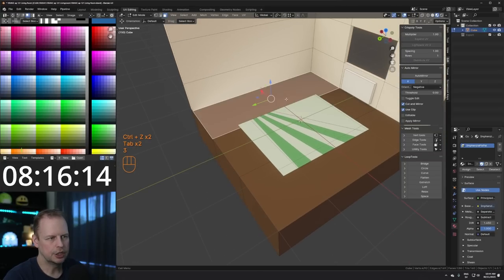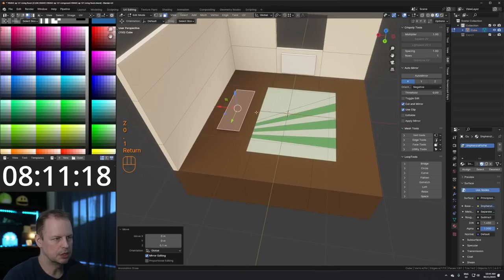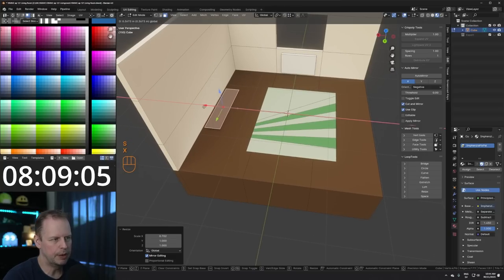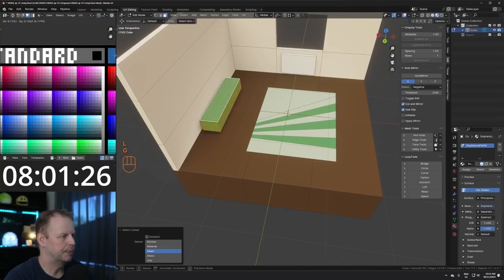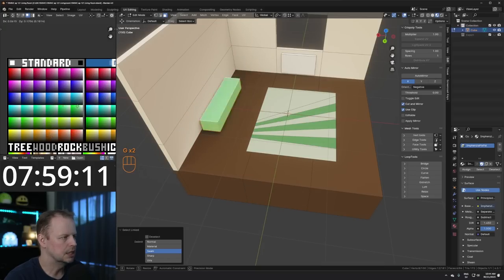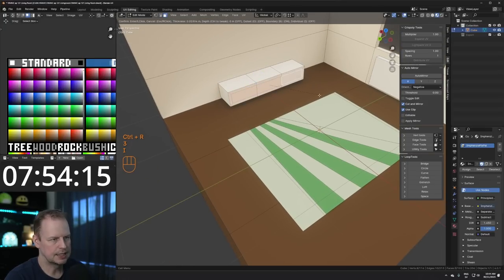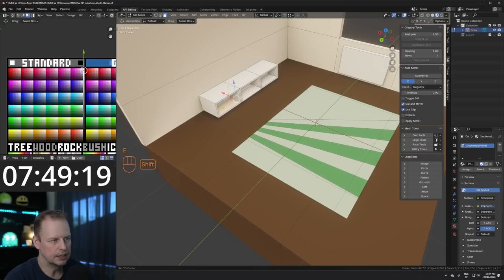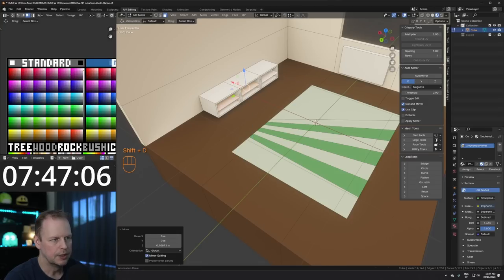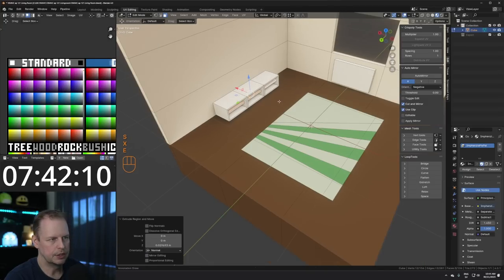Okay, IKEA furniture here, maybe. Shift D to duplicate and G, Z, 0.1, so 10 centimeters off the floor. I'm not going to get the proportions right, but I roughly remember what size they should be. E to extrude, 0.3, 30 centimeters. L to select the length and like flat pack IKEA it is. I need to see what I'm doing here, so let's bring that to a wide. Control R, loop cut. Shift select these. I to inset, I again for individual, and E to extrude these down. And these, Shift D to duplicate them, move it in slightly, scale X and E to extrude. There's our little shelves.